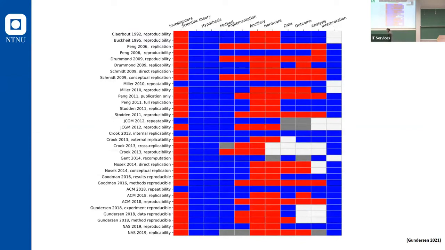And then I thought, okay, let's look at the definitions of reproducibility out there and see how many of these are actually covering all these parts of science that I sort of put into this figure. And so the red box here tells you that they don't cover this part that I'm talking about. And if you're very interested in this, you can read this paper. I'm just going to say that. So basically, the definitions that we have are not really tied to scientific method, and they don't really cover all of it, what I think is important.